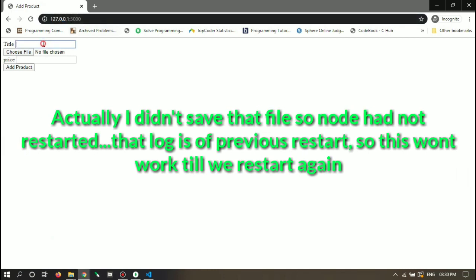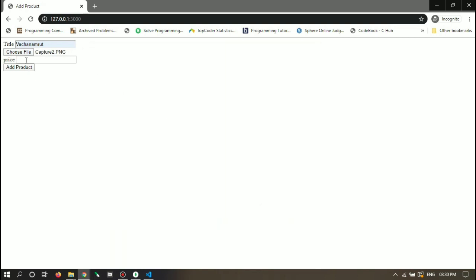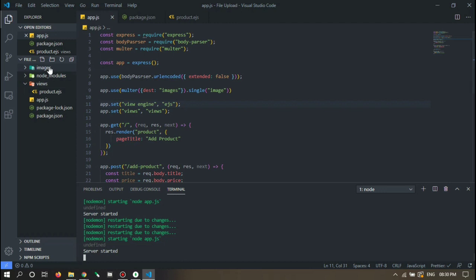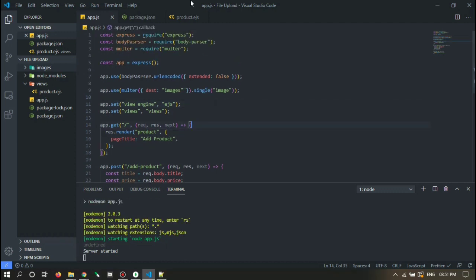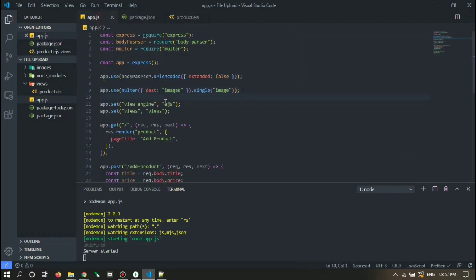So let's first go to our app. Node is already restarted. Let's reload the page. Title, and the image. You want to select an image and the price. Now we redirect to this, right? Perfect. But now we have to have the image in this, but we have something wrong. So we have a destination folder, images. We will see the images from this view section, images. Okay, so let's save this file and let's test it. Is this working or not?